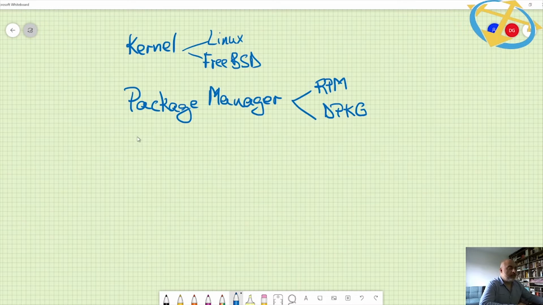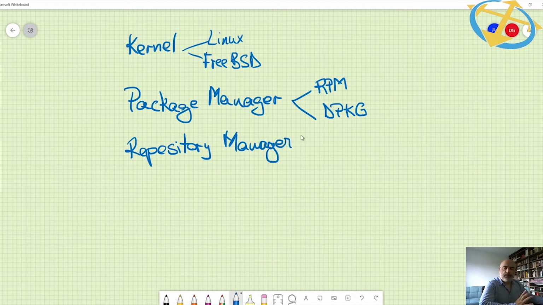The next important option, equally important as this one, would be the repository manager. In the old times, repository managers did not exist. This is not new, of course, but they only had the package management.